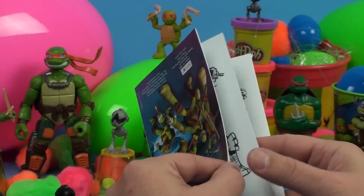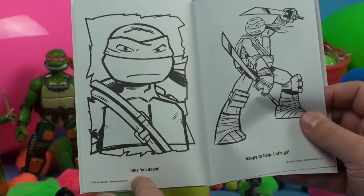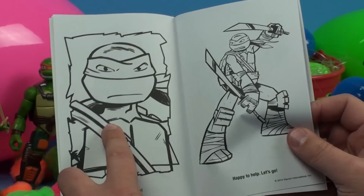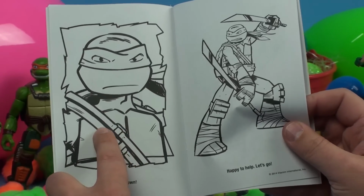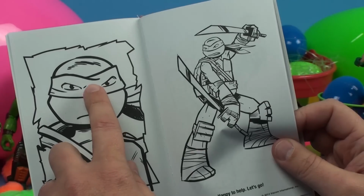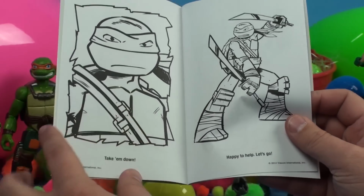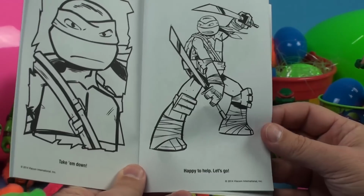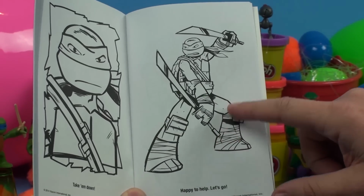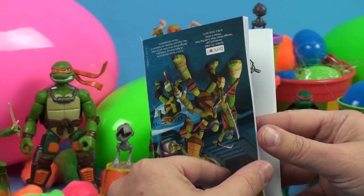All right, let's flip over some pages. Let's see what else we got in here. Take him down, says Leonardo. You know how I can tell it's Leonardo? He's got these two straps right here. Those hold his katanas. Anytime you see those two straps, it's Leonardo. So what color will you color his mask? Blue. You got it. Post in the comments. I can hear you when you post in the comments, but you have to post in the comments at least 3 times before I can hear you. And over here we got Leonardo. A cool fighting stance. Happy to help, he says.